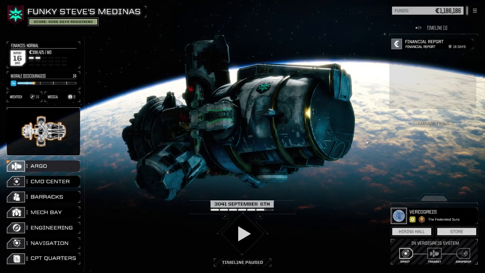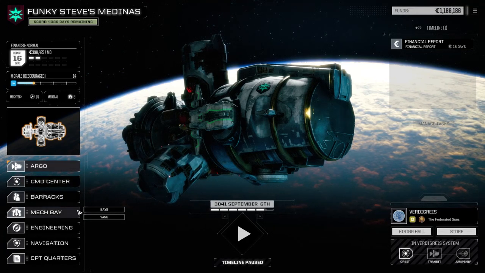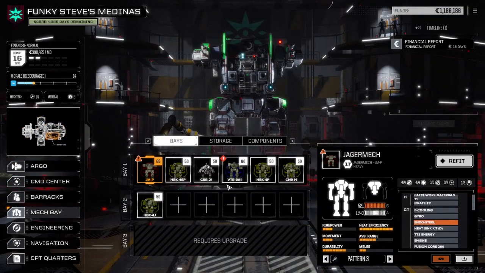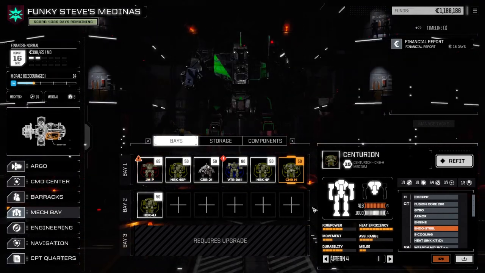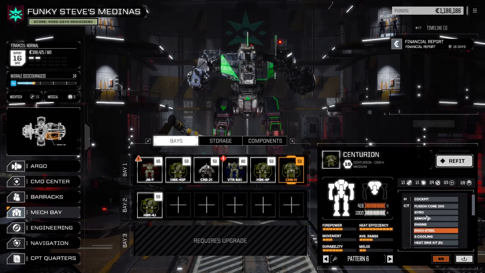We have moved systems and got everything repaired here. If we have a look at the mech bay, we have everything back and in working order. The Centurion, unfortunately we lost our DNI cockpit, but everything else was easily replaceable, so it's back up and running.